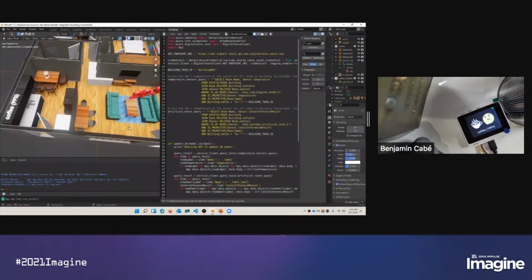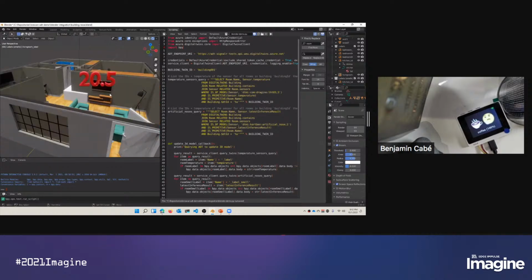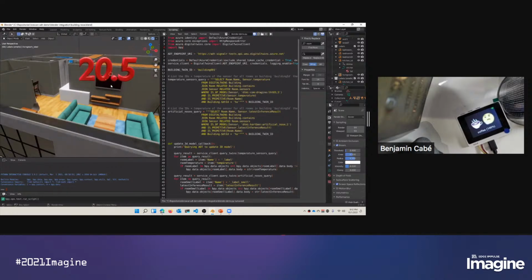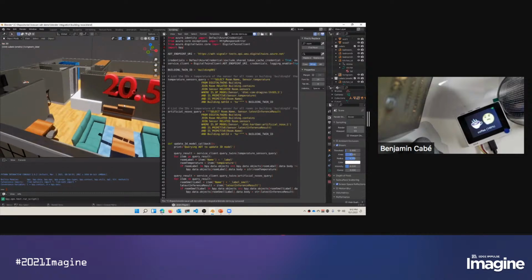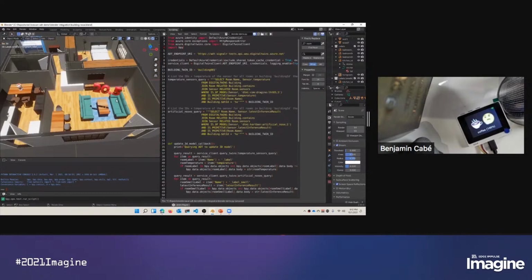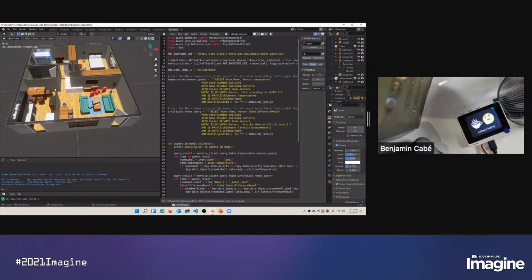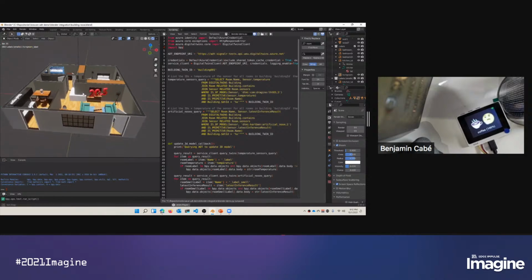If I go back here, oh, interesting. The living room now also has a visual cue. So that's fun. And I think that's more than fun, right? I hope you get the idea. If you don't, I think the emojis give me some feedback there in the chat. But yes, that's what digital twin is all about. And that's the demo I had.